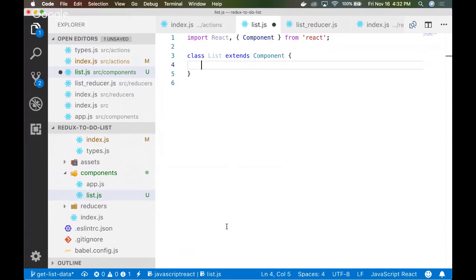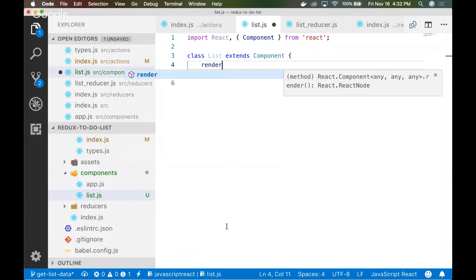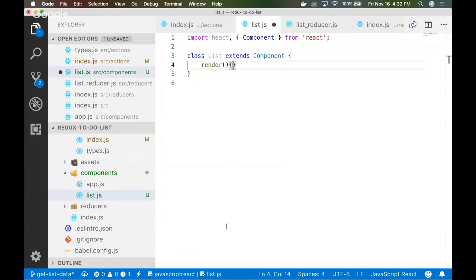What is the one method that all class components must have? Render. I see a lot of people, and not just this class, but in other classes, when they make a class component, they'll still put the constructor there. Don't put the constructor there unless you need it. It doesn't have to be there. You don't need the constructor. Okay?